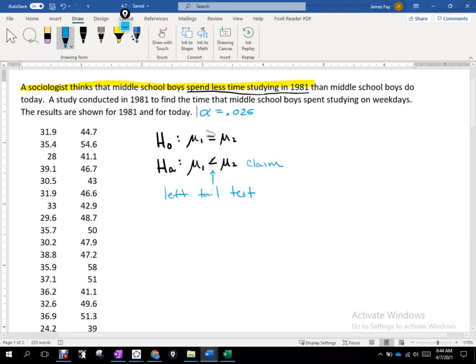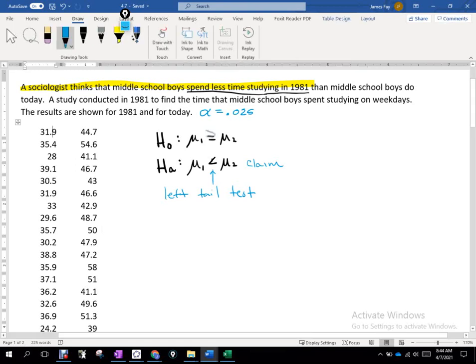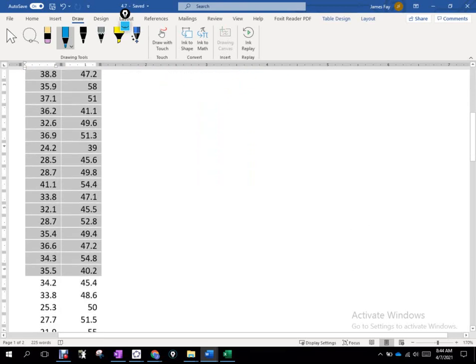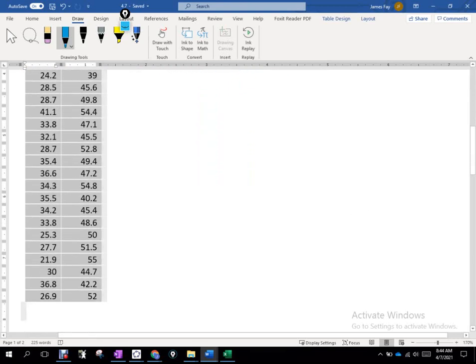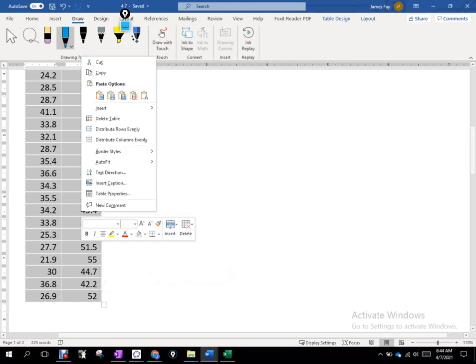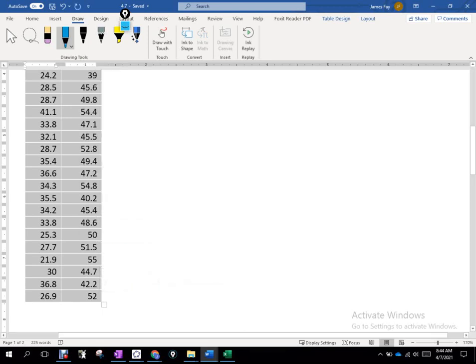So now what I want us to do is grab these, just highlight these. They're in tables, but you don't see the table until you highlight it. Highlight those, and then right-click, copy.